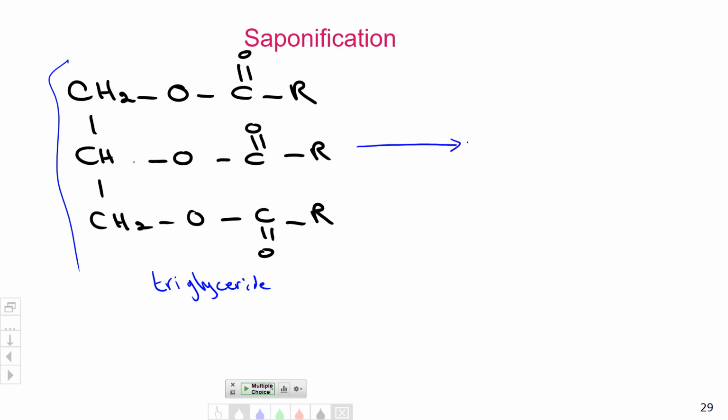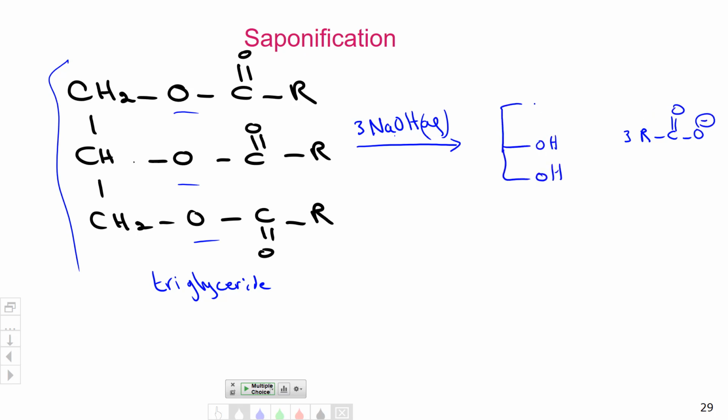So we learned today that we can hydrolyze esters. We can get them back to the carboxylic acid and the alcohol. We can do that in here using 3 NaOH aqueous, so 3 equivalents. For each mole of these esters, we're going to add 1 OH minus to break the bond. What we're going to end up with is 3 RCO2 minus and the alcohol, which is what we've seen today in our reactions.